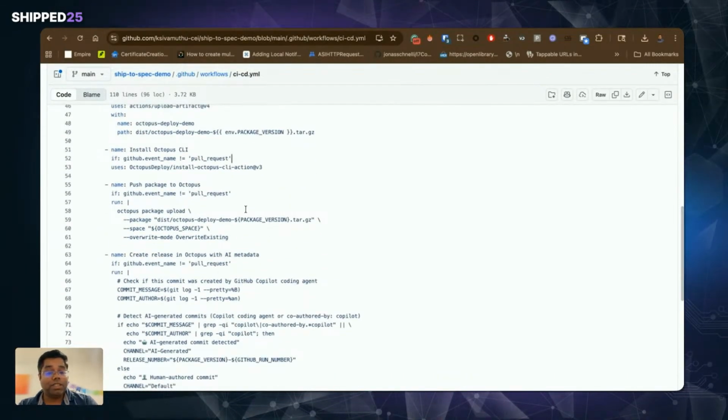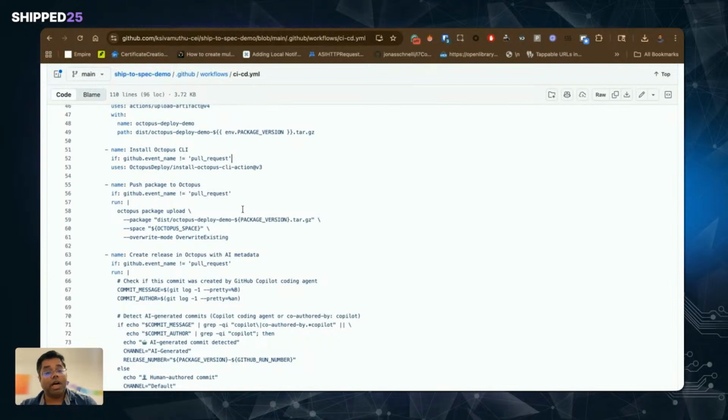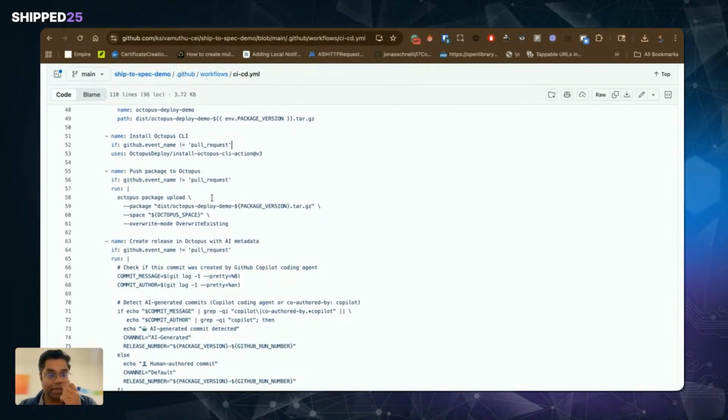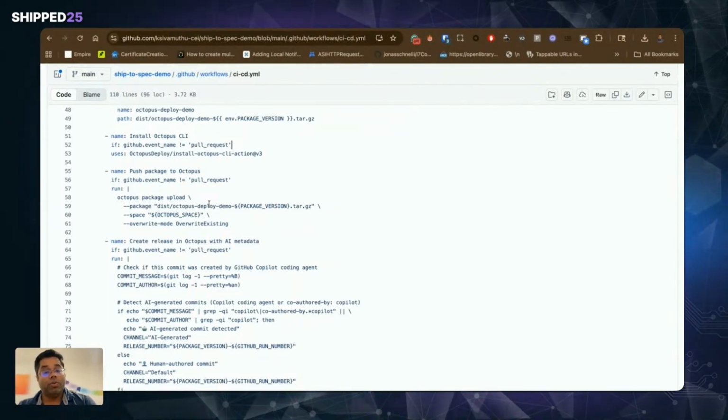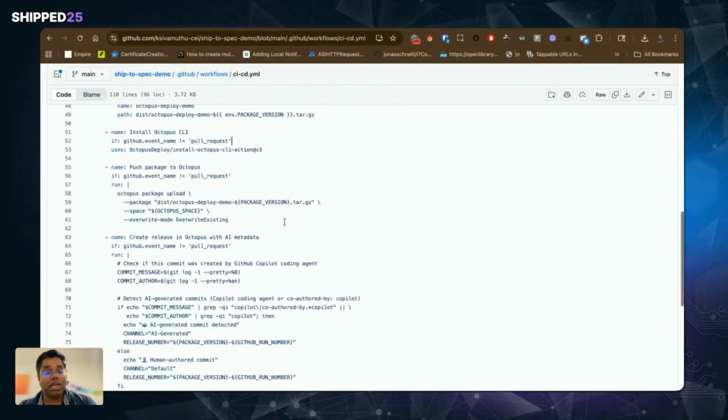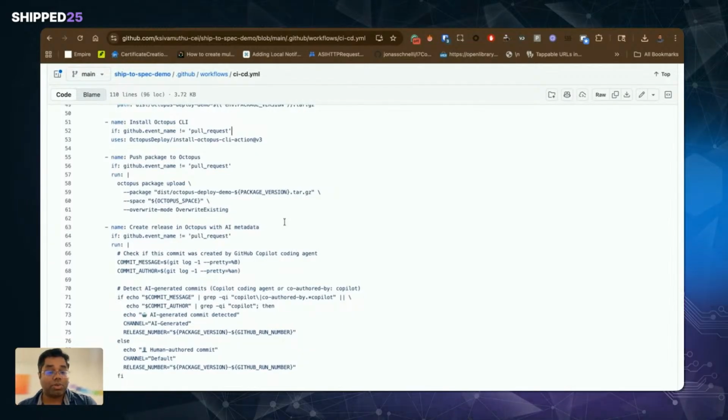And if it is a merge to the main, I have used the Octopus Deploy action. Basically this is uploading the package to the space I have, right? Whenever I have merged the code, Octopus creates a specific version of the package, and then uploads that package to Octopus Deploy.